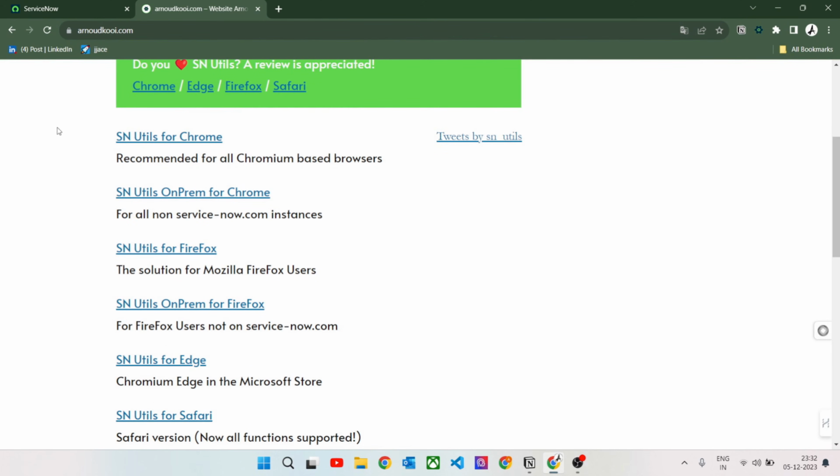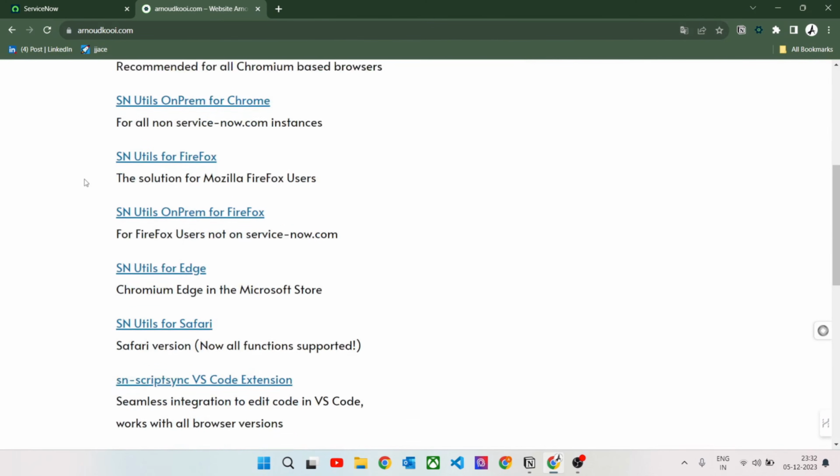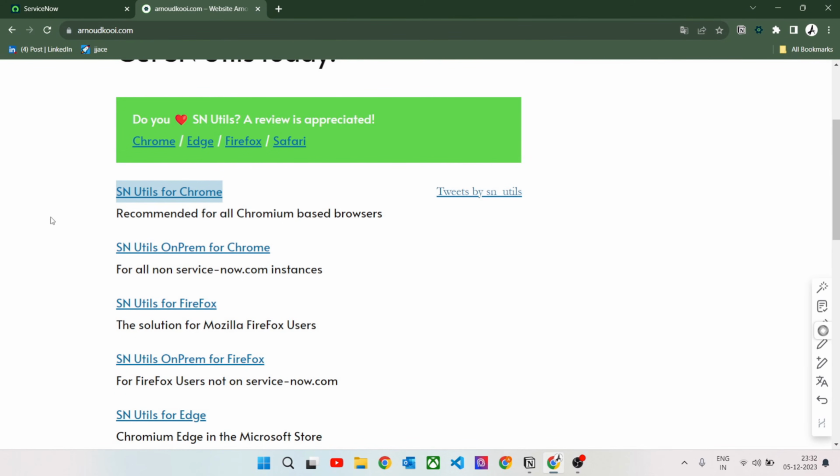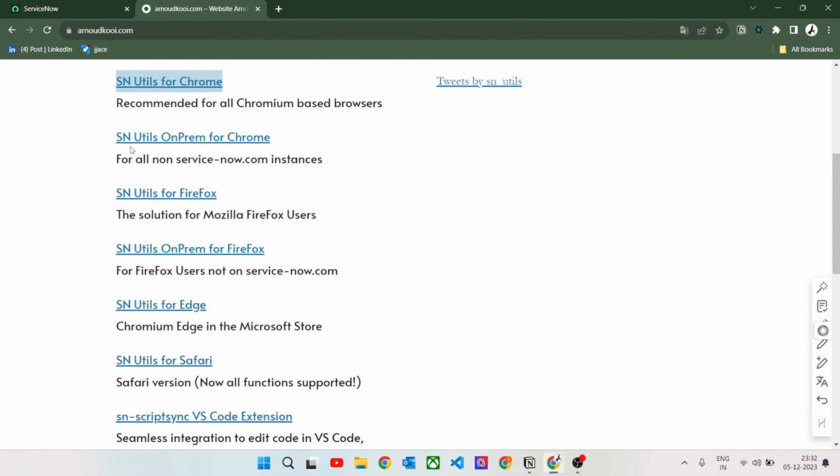Here you can see the links for all of them, whether it's Chrome or Firefox, and they also support on-prem. If you're using on-prem, this particular plugin will not work for you, so you have to install the on-prem plugin. But the on-prem plugin will work for the normal instance also, so I always prefer going with the on-prem one only.